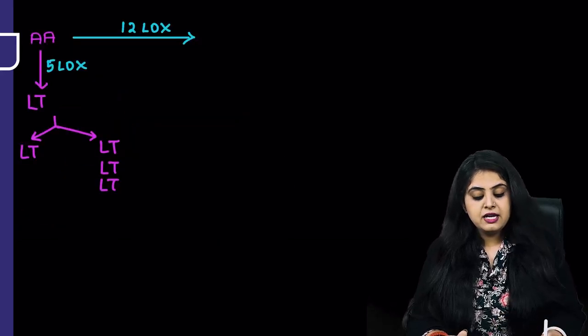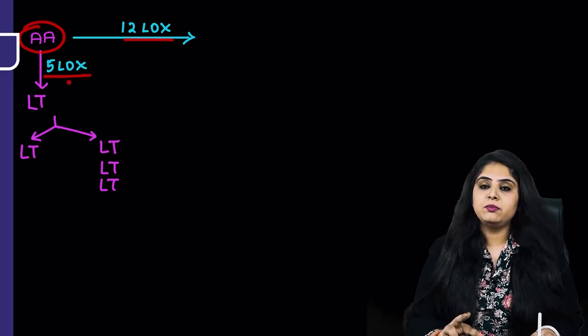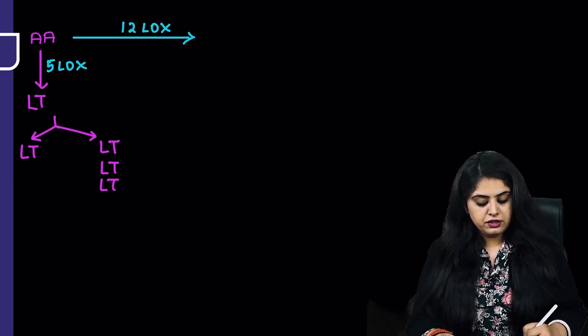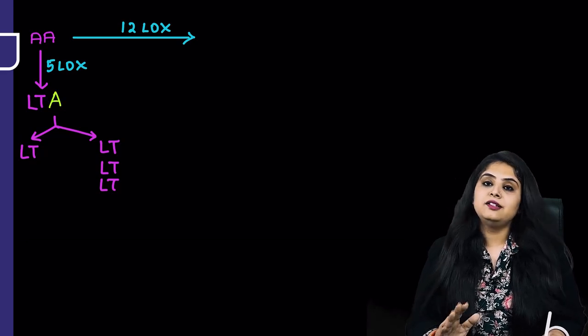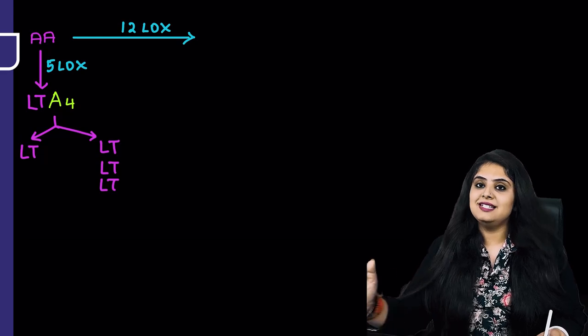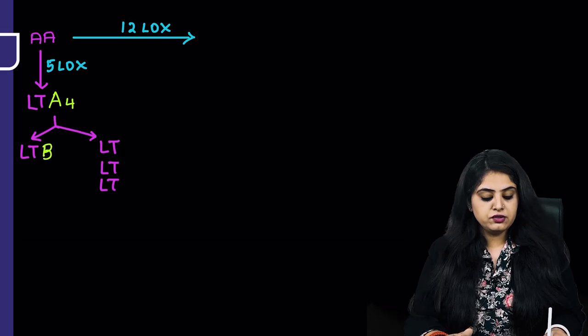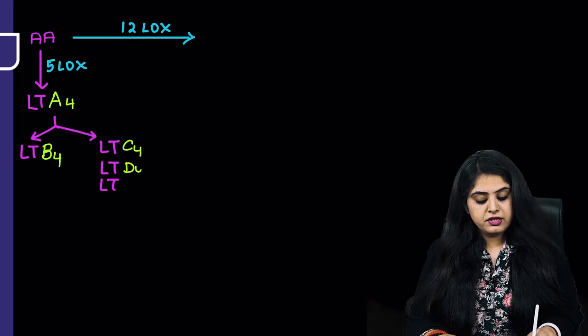So here I'll have arachidonic acid, which is acted upon by two LOX. One is 5-lipoxygenase, one is 12-lipoxygenase. 5-lipoxygenase gives leukotrienes. The first leukotriene, here the story is simple. It starts from A, B, C, D, E. Simple. So leukotriene A4, and A4 is going to give rise to leukotriene B4. A4 is only going to give rise to C4, D4 and E4.